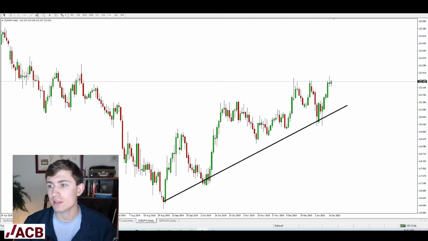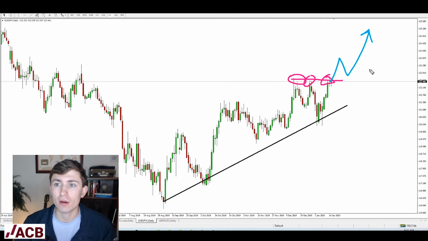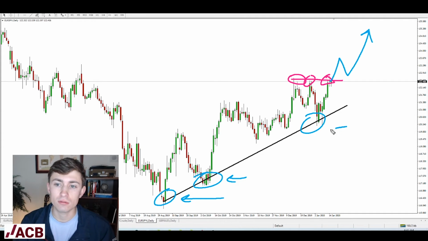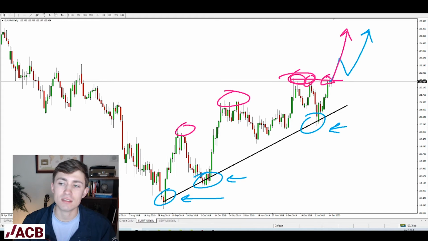Euro yen here, you can see actually a really interesting chart. You can see price forming a potential top here. We did have a level of resistance, and now the question will be, can this level hold as resistance, or are we going to break and continue the trend? Right? We do have this trending structure on euro yen where you have a series of higher lows, right? And higher highs, right? Here you have higher high, higher high, higher highs, right? The question will be, can we break through and continue this upward trend?